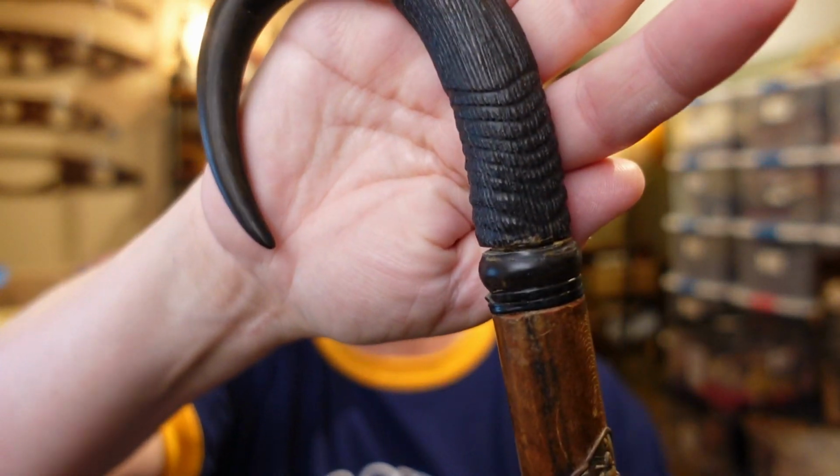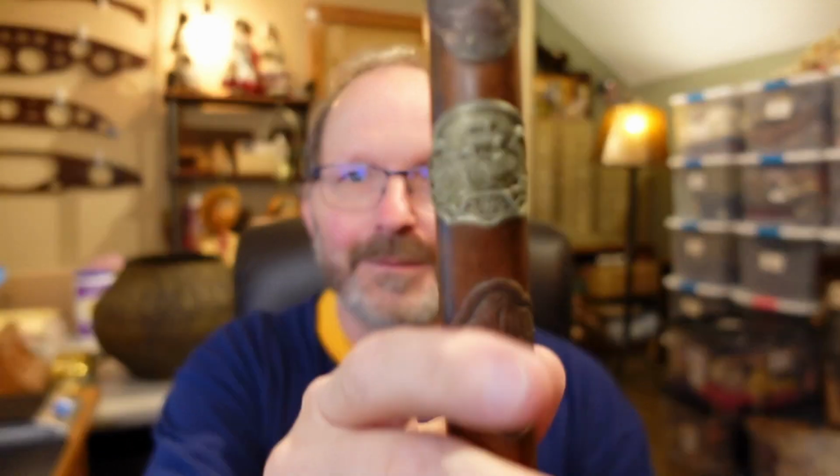So I picked this up, and this is an awesome cane. I found it at a great estate sale. It was sitting in the back of a closet with the umbrellas, and I loved everything about it. It's got a horn handle, and it had these badges running down the front of it, and you could tell immediately when you were looking at it, it had a lot of age, and so it's exactly the kind of thing I pick up, even though I've never picked up this exact kind of thing.